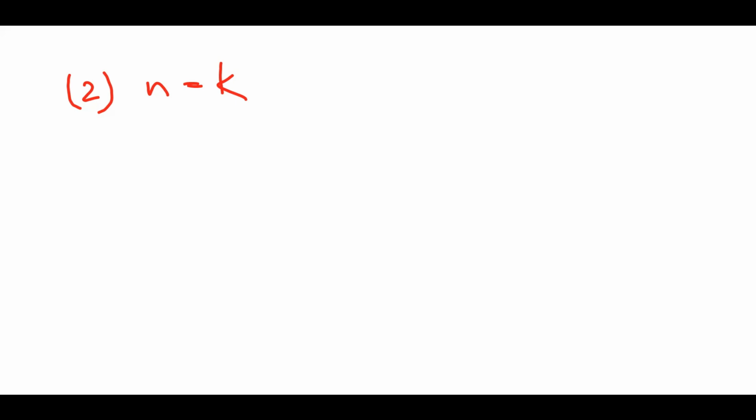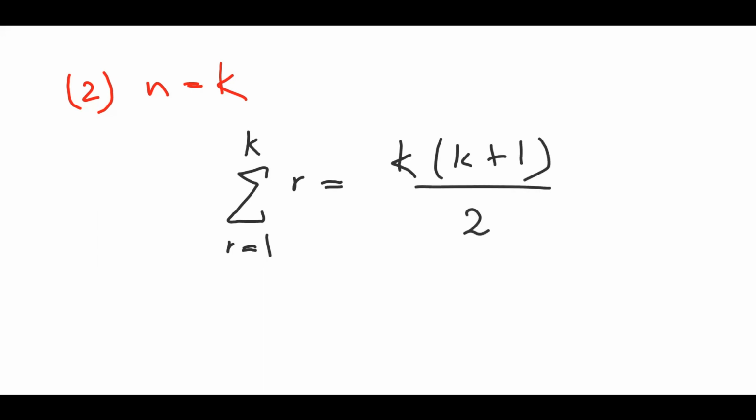So when we substitute k instead of n, what we come up with is, you had an n over here, so it's replaced with k. You have the summation of r from r equals 1 to k equals k plus 1 over 2. So we're just assuming that this equation stands true. We don't have a proof right now, but we're just going to assume this in step 2 of your process. Now moving towards step 3, you have to prove that the statement is true for n equals k plus 1. So now you're going to be substituting your equation with k plus 1.